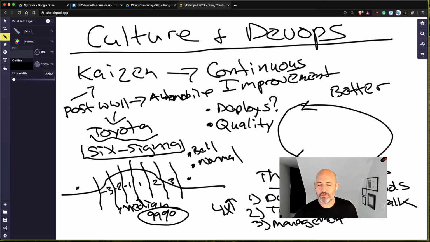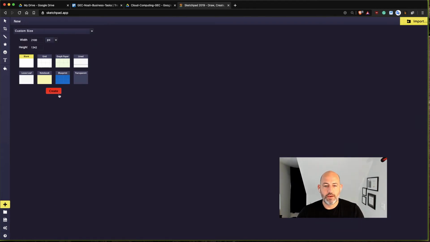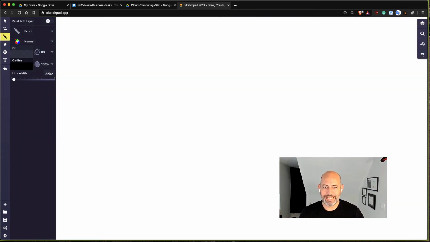is that it's easy to not make continuous improvement because the default state is to be average, and this technique will make you above average, right? This is in fact a process that will destroy mediocrity, right? Kaizen is a way to actually make sure that you're not average. Okay, so that's culture. Now let's get into the deployment, the difference between continuous integration and continuous delivery.